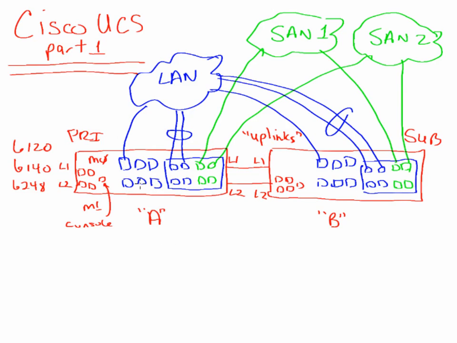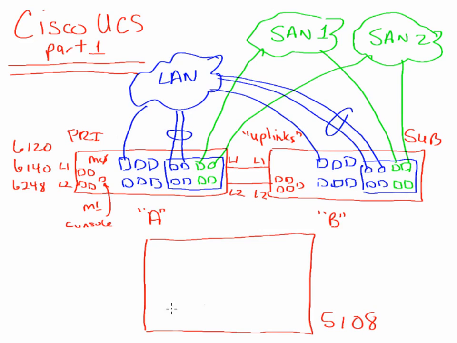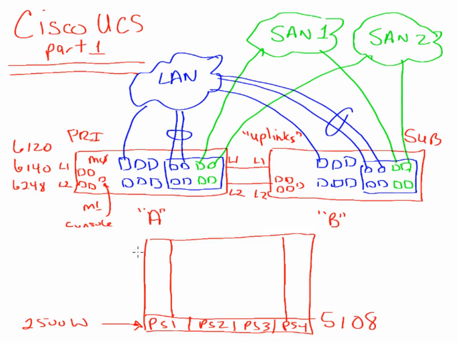Now, the fixed ports can also come down into our expansion modules. And I'll just draw our chassis, our 5108 chassis. So we also have Cisco 5108 chassis down here that are going to have 4 possible power supplies in them. So power supply 1, power supply 2, power supply 3, and power supply 4. These are all 2500 watt single phase 220 power supplies. And in the next generation of hardware, it's supposed to be that they're going to be 3-phase 220, but right now they're single phase 220.